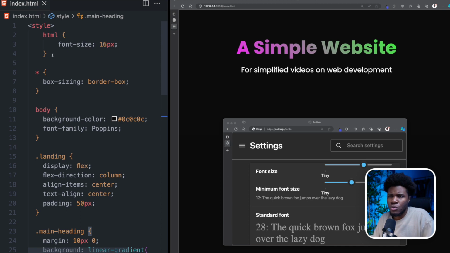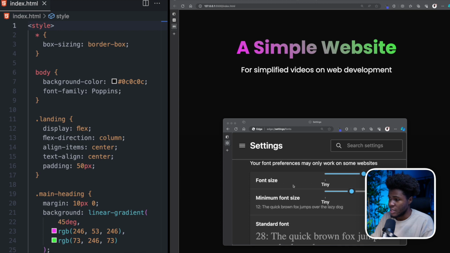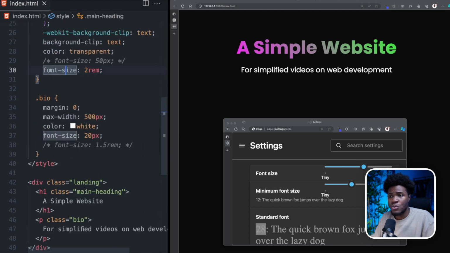But it is also not a good practice to be customizing the font size of the HTML element. Instead, that should come from the user's browser or the user's device setting. So if I take this line off, the font size for the HTML is going to be what the user has configured. In this case, the font size for the HTML is going to be 28 pixels. And now when I come here and I do 2 rem, it's going to be 2 times 28. But first, let's start from 1 rem.